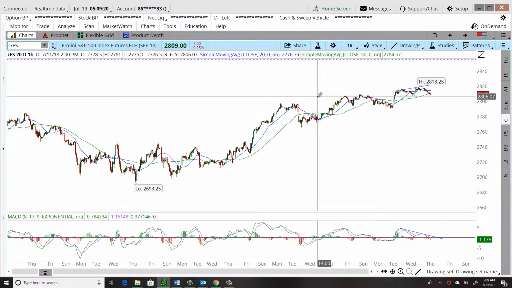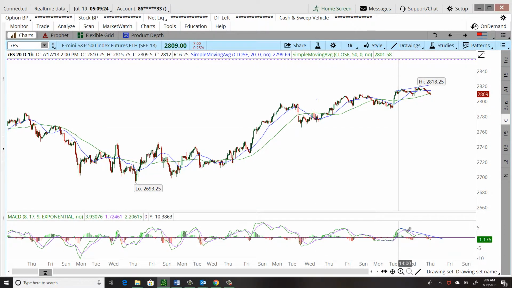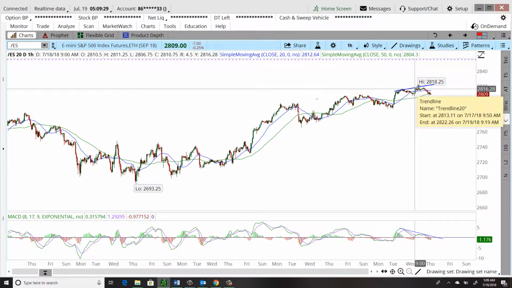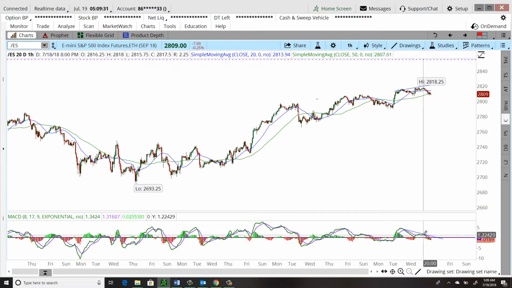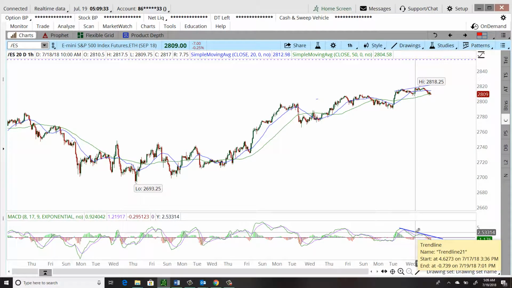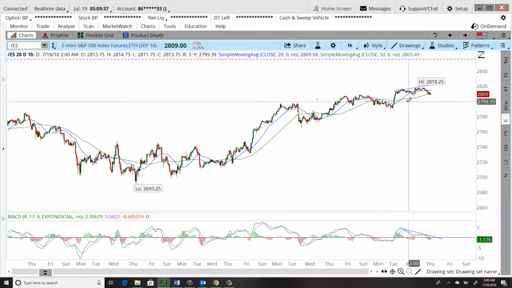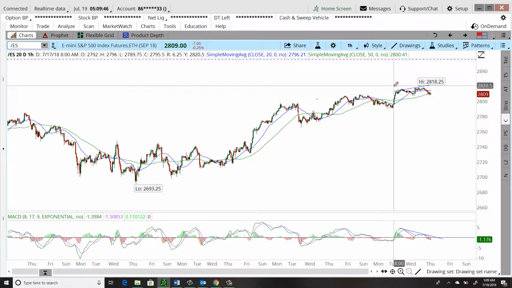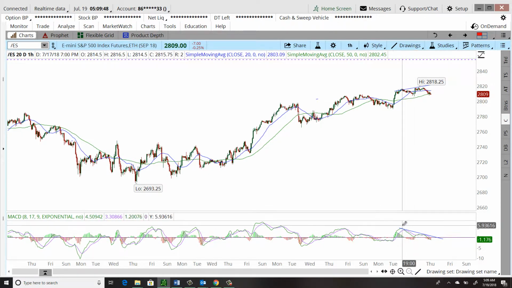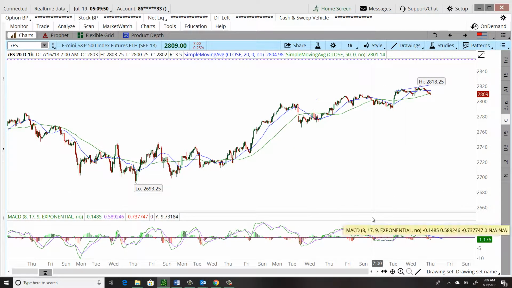The MACD is moving average convergence divergence. And really what I look for primarily in the MACD is when I have higher swing highs in price, but lower swing highs in the MACD. So the analogy that I like to use is to think about throwing a ball up in the air. When you throw a ball up in the air, as it goes up, it's slowing down before it reverses and starts to come back down. And this is just a measurement of how fast it's slowing down. That's all this is.